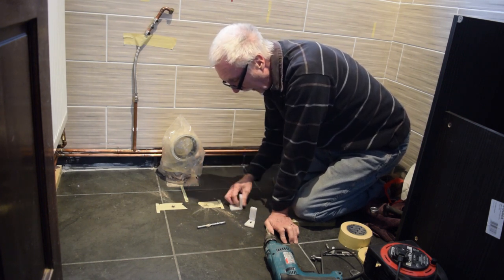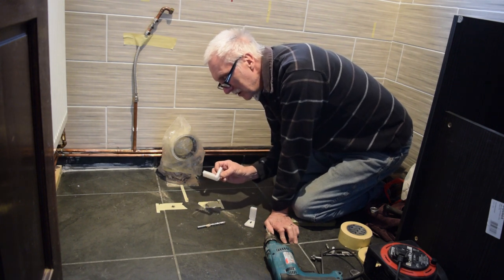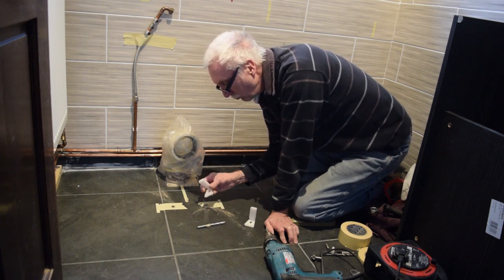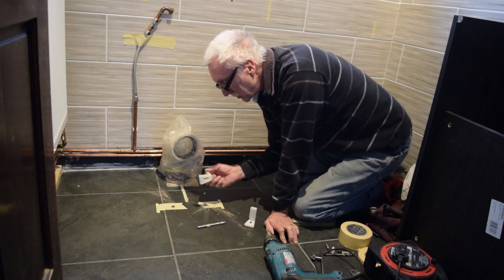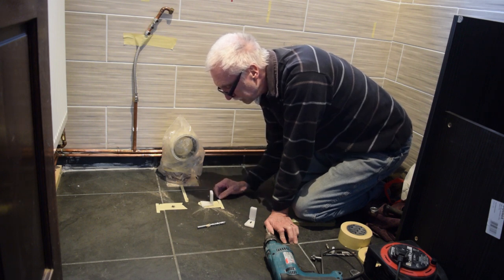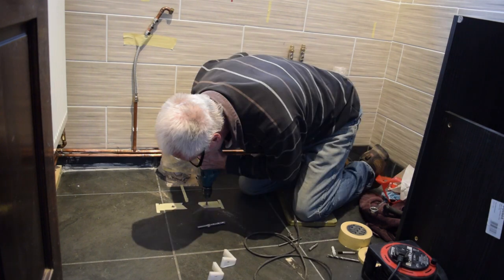Right, I've marked out where the holes are that bolt down the toilet, so I'm going to drill them now. When I opened these and marked it all out, I found that these are normally factory set at such an acute angle that it doesn't really reach the screw that goes through the porcelain. So I've had to bend it a little bit to make it come up, so I can put it back a little bit, then screw it down through.